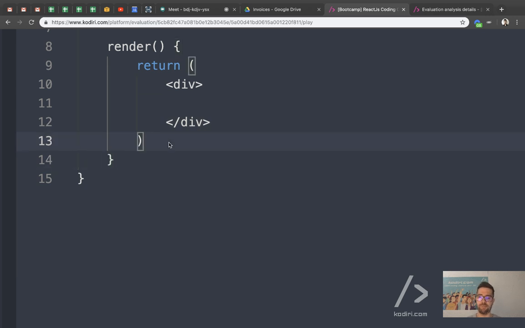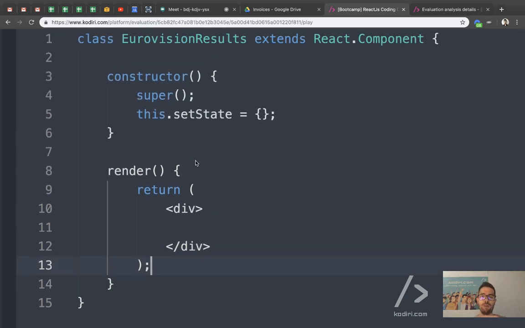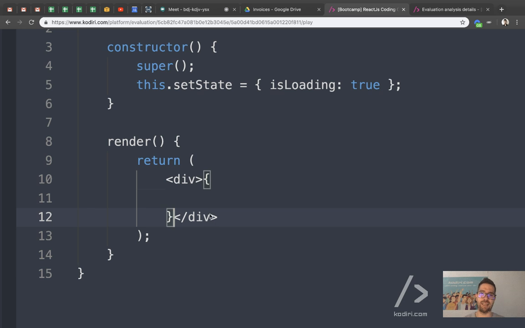So then, the first thing we know is that depending on the timing, we'll show either loading or results. So I'm going to create a variable here called isLoading, equal by default to true or to false. True, because the first thing is to show the message. So now I can ask, hey, is this.state.isLoading?